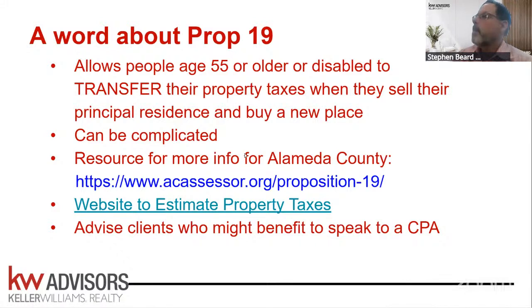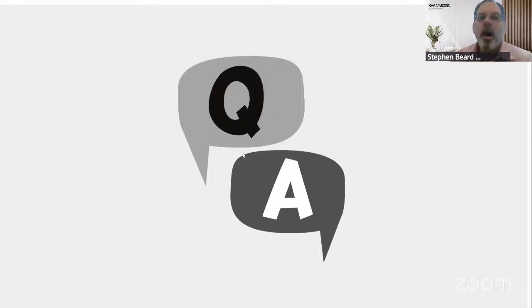Okay. But they had to move to the same county? No, that went away. That's the way it used to be. But since Prop 19, anywhere in the state. Only California. Now, if they move out of California, they're out of luck. It's only California. Yeah. Okay, all right. Now, that was pretty intense, right? Does anybody have any questions?